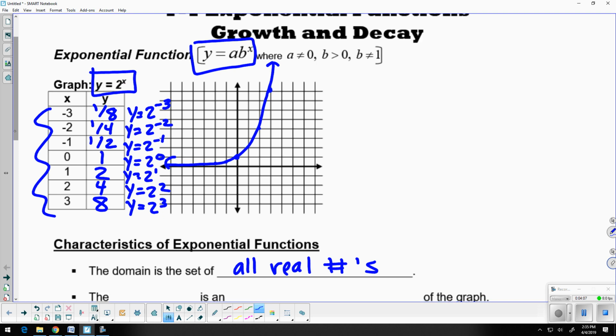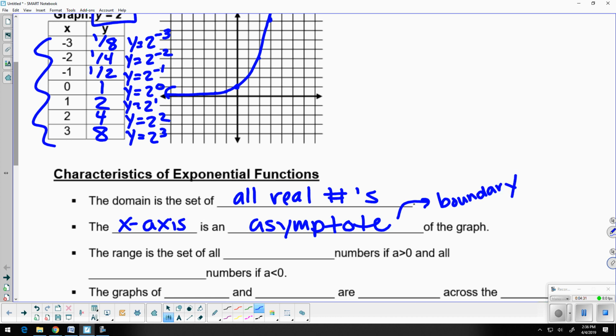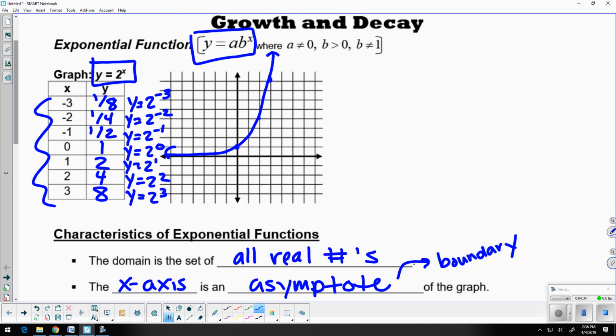Okay? Our next bullet point now says the blank is going to be in blank of the graph. And that's kind of something I was already talking about. The x-axis is acting as an asymptote, which we know what those are because we did those back in chapter 8. So what an asymptote is, again, if you want to make a little reminder to yourself, it's kind of like a boundary. Think about it like that. It's a boundary that you can't cross, you can't touch. So again, our points, our graph itself, it just kind of levels off just above the x-axis in this case. But again, it's never going to cross it or touch it. So the x-axis is going to be our asymptote.